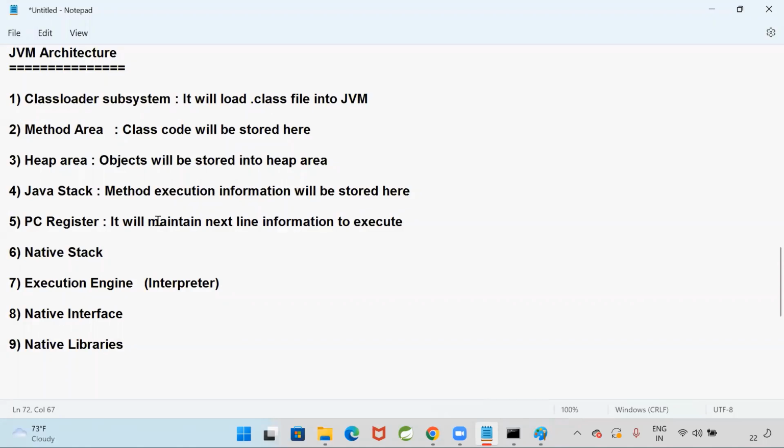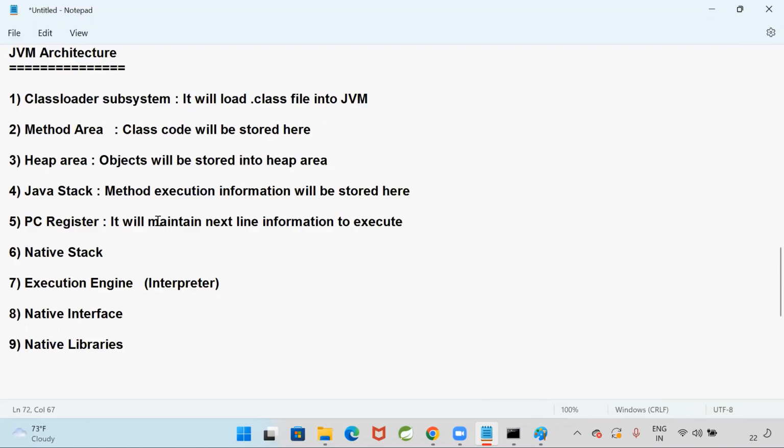Now, recap. What is the responsibility of the class loader subsystem? It is responsible to load the .class file into the JVM. What is the responsibility of the method area? Class code will be stored into the method area. What is the responsibility of the heap?